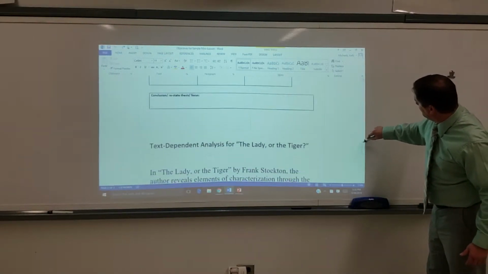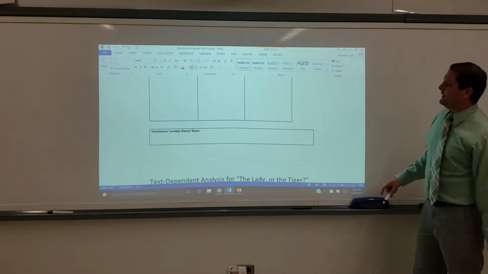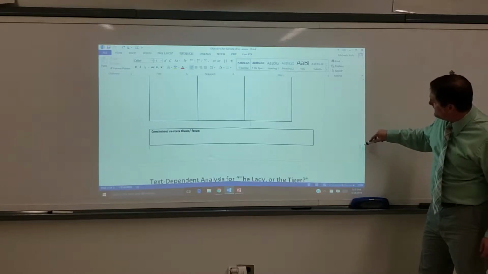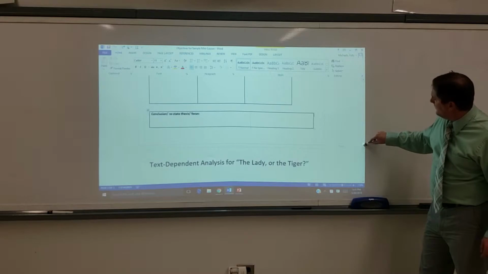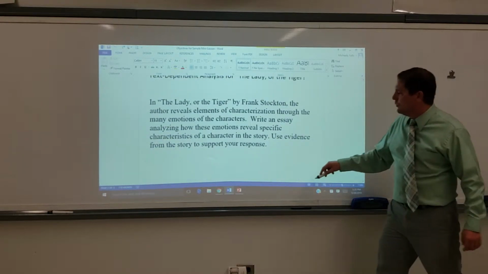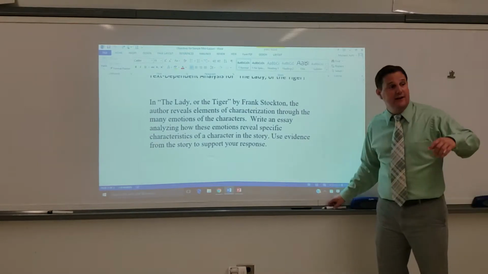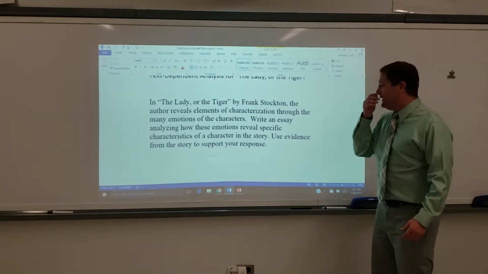We are going to be able to move down to the final component, which is we're going to generate a conclusion, restate our thesis, and we've worked on that throughout the year as well. So this will eventually be our TDA, and we'll come back to this in a moment. We're going to go to the PowerPoint, and then I'm going to have one of you actually read this so that we can begin to go back to that graphic organizer and do some collaboration.